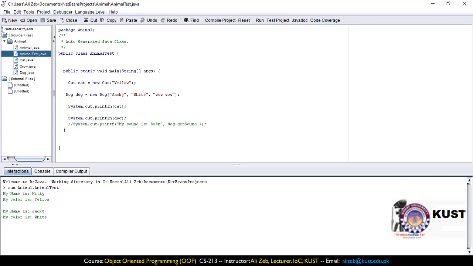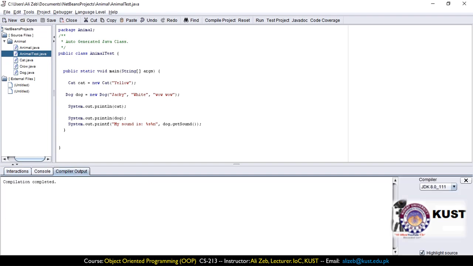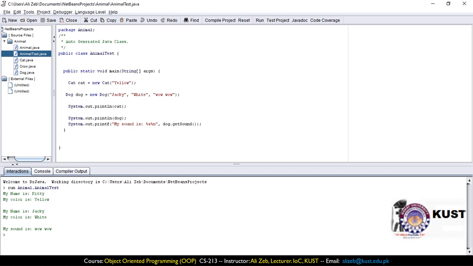And we can see that we are able to call the superclass's toString method through the subclass object. When we print the subclass object, the superclass's toString method is called, and these details are displayed for us on the output window. And if we need to call the subclass method, this method is not there in the superclass, what we can do is display the details of the method that is exclusive to the subclass. We can display these details in the subclass.